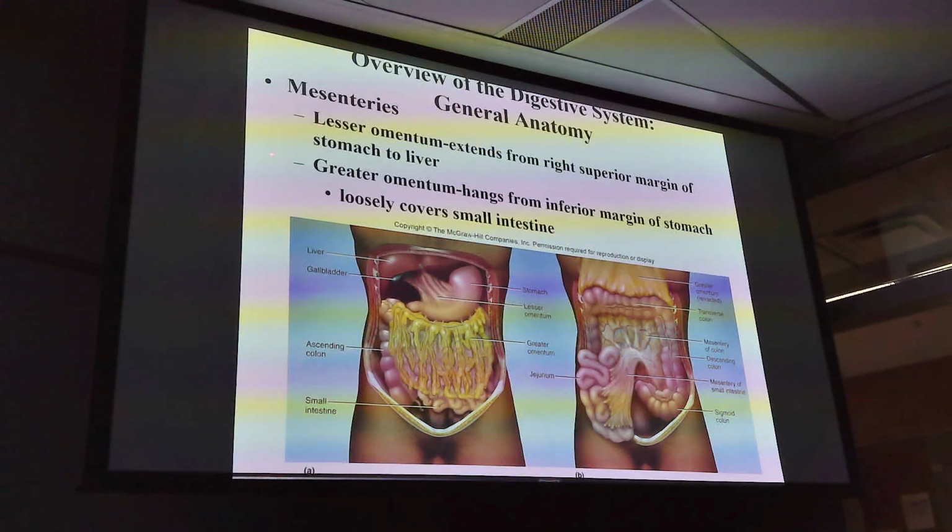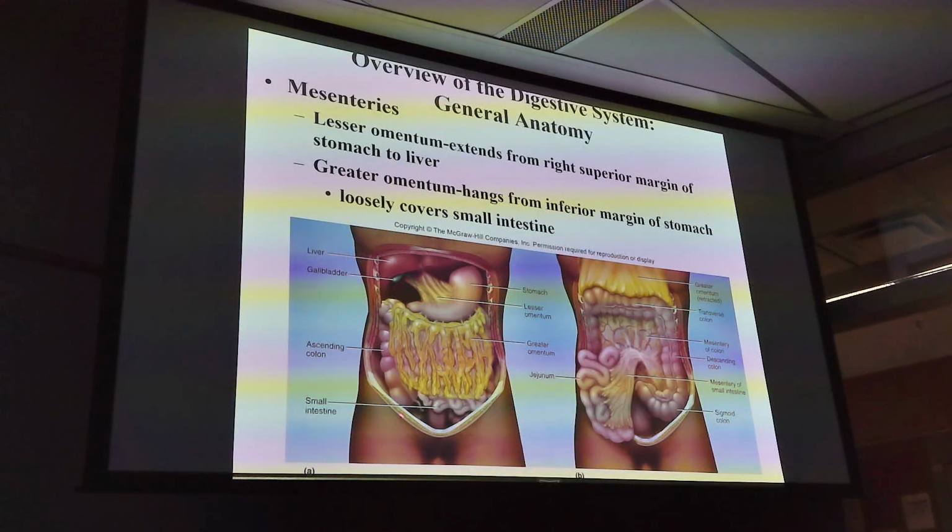We have what's called mesenteries, okay? We have two of them. We have a lesser omentum and a greater omentum, okay? The lesser omentum hangs from the top part of the stomach and hangs it to the liver to keep the stomach where it's supposed to be. The other one looks like an apron, and so this would be what it would look like if it was down. And if you pick it up, everything else is underneath it, okay?